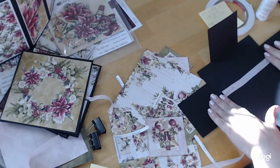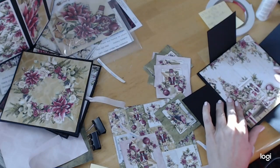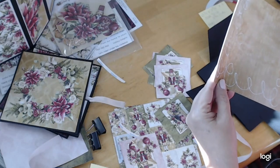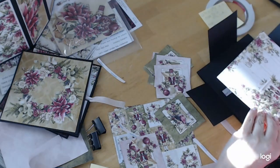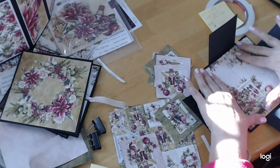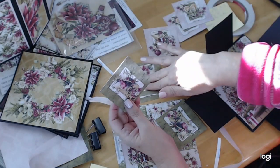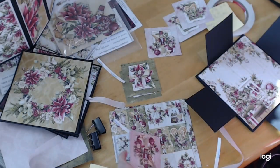Okay. So now we can glue our middle piece in because everything is glued down, our seam binding is glued down, and you won't see our hinges now, which is nice. Okay, so here we go. Put this piece down. And then let's put these in order so that we have the nutcracker, the heart, 2 hearts, 2 bows, 2 birds, and that.